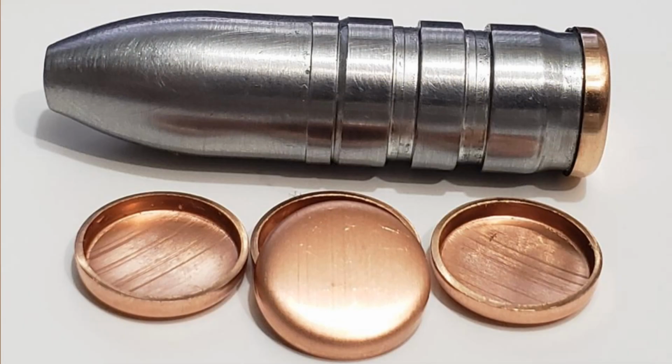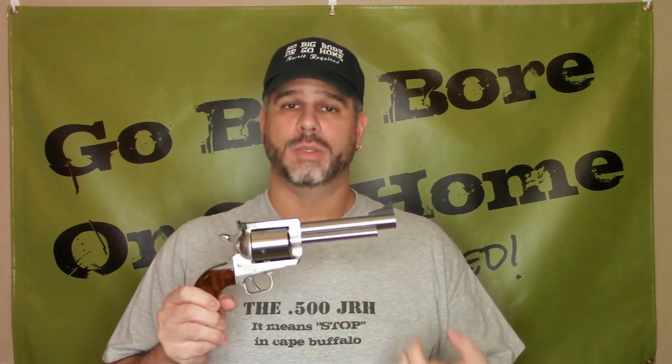That doesn't mean there couldn't have been part of a patch. Or I suggested this to Brett, because I use a lot of lead bullets, and they usually have gas checks, which I'll illustrate what that is here. They're made of copper, they're not firmly attached, and part of one or the whole gas check could come off and get lodged in the barrel. I have even heard of not only gas checks getting knocked off, but jackets getting knocked off, which creates a bore obstruction, which again, split barrel. And he said, yeah, that is possible. You could have gotten a gas check, part of a gas check, and that could have done it.